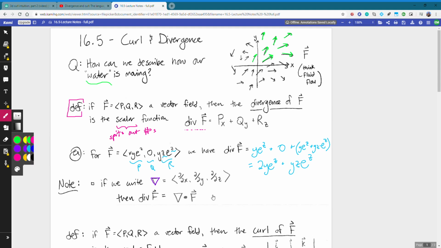And just to see that this indeed is giving us what we want, right? Our vector field F has these three components, P, Q, and R. Well, how do we dot product two vectors, right? We take their x components and multiply them. And so here this would actually give us the partial derivative of P with respect to x. And similarly, when we multiply the middle components, we'll get Q_y, and the z components we get R_z, and we'd add them up, right? And so indeed, this nabla dot F, or this nabla is also called del dot F, does indeed hand us exactly what the divergence of F is.